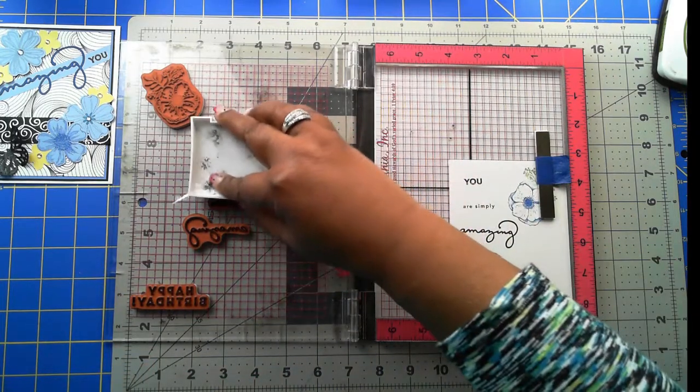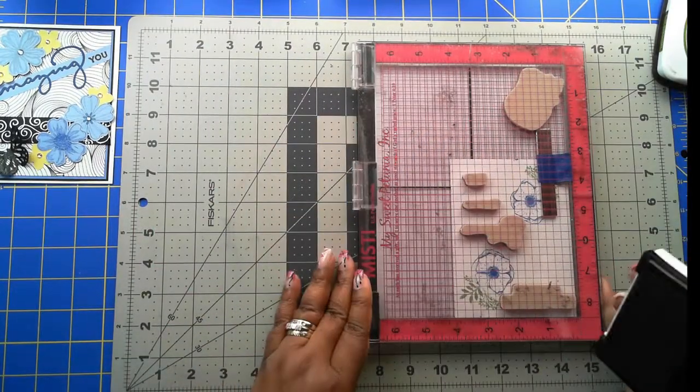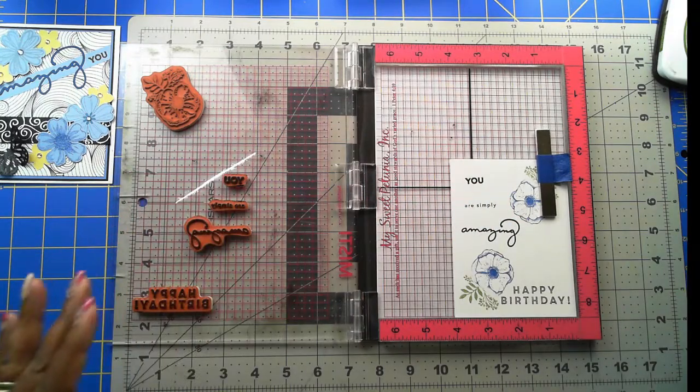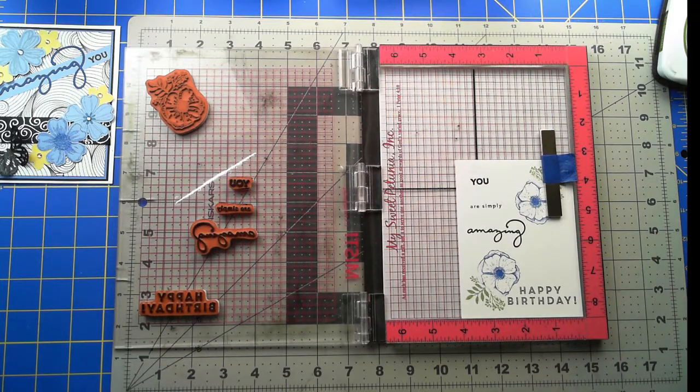And I think that U didn't quite get dark enough, so that's the good part about using a stamping tool like the Misty, that you can restamp if you need to. Okay, let me move this away and move on to the next parts.